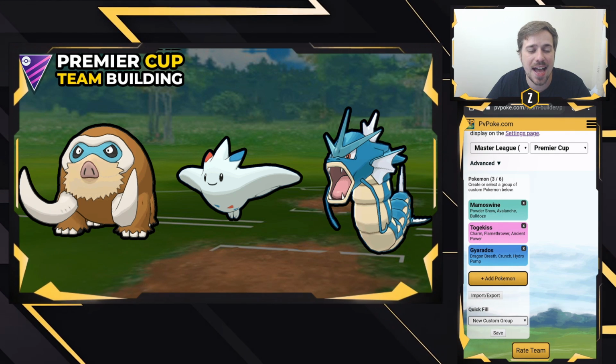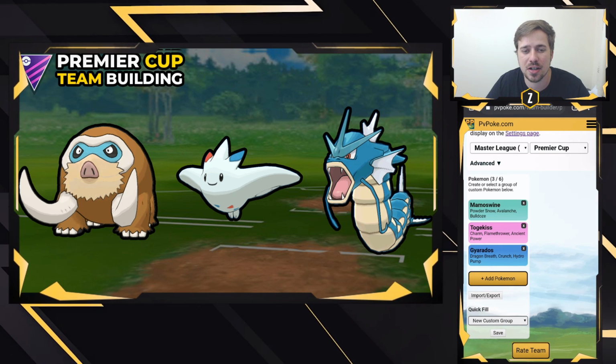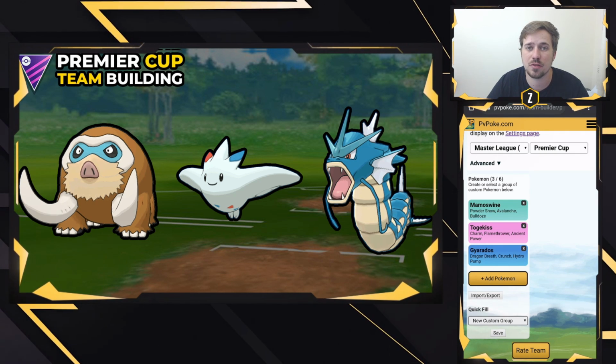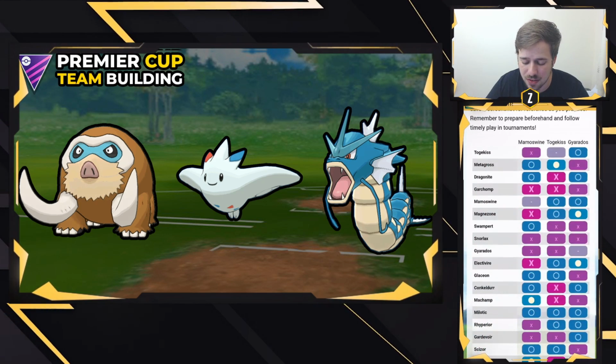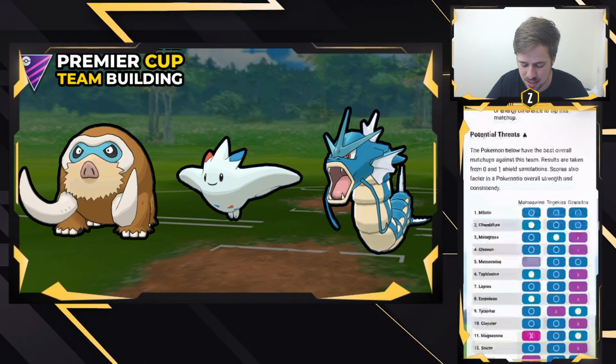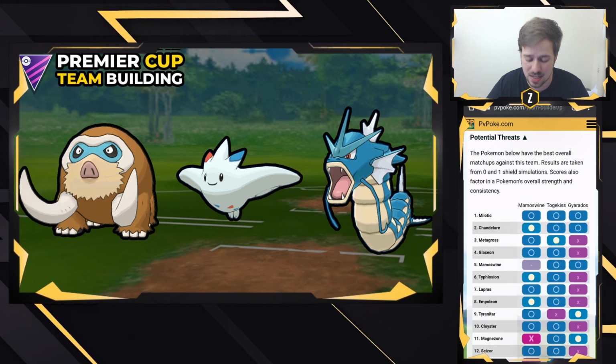Next up, we have a Mamoswine team, so similar to the Rhyperior team where we have Togekiss and Gyarados as protection because of maybe those Swamperts, maybe those fighters. Togekiss and Gyarados can provide a lot of great protection, Gyarados being that safe switch option. Now against the meta, this team has fantastic coverages, as we can see, but the biggest weakness that we have is going to be a Milotic and a Chandelure.